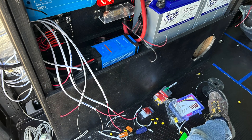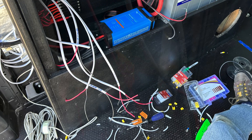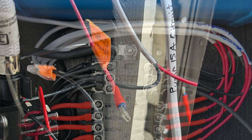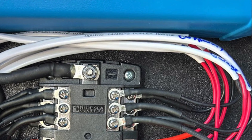Use wire conduit or other protection wherever sharp edges may be an issue. Also avoid placing wire in locations where you might drive a screw into it. In my installation, I needed to be extra careful along the roof ribs since I use them for wire runs as well as attachment mounts for the ceiling panels. A final wiring tip: label every wire at both ends. I usually write the device name and amperage of the circuit on a piece of tape and stick it to both ends — once your walls go up, you'll have a hard time remembering the purpose of every wire.